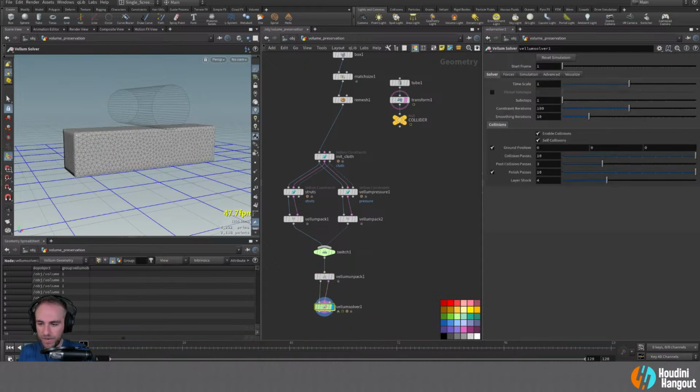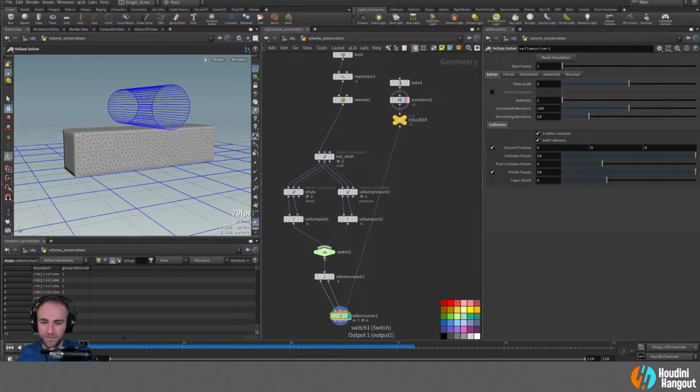We should be back to where we were. So this is our cloth constraint. Now the collision is different. We're not actually packing that collision into there. So what we would do with that is just stick that in like that. And now we'll be right back to where we were.